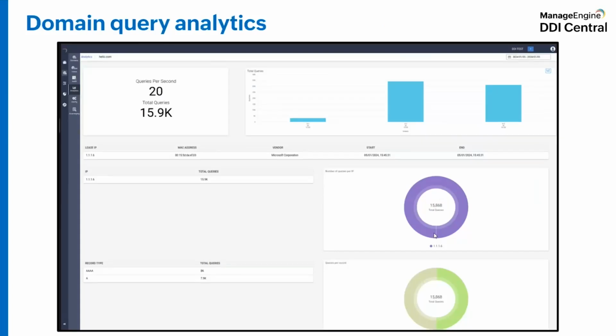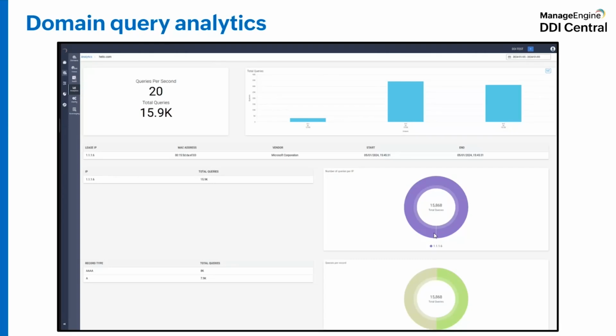You can analyze the queries to the views configured along with the hosted and non-hosted domains. Alongside, you can have a visual breakdown over the number of queries to the views and domains for a custom time interval and number of queries received per IP with the help of domain query analytics. To thoroughly evaluate a domain or view's performance, we'll select a specific domain or view from the list. This will display the domain-specific performance metrics, including hourly query load over a user-defined time frame.